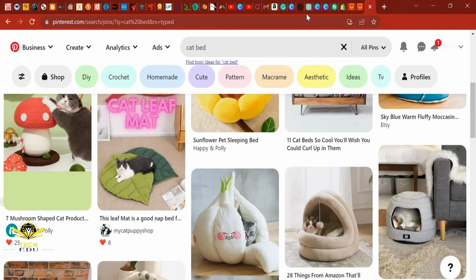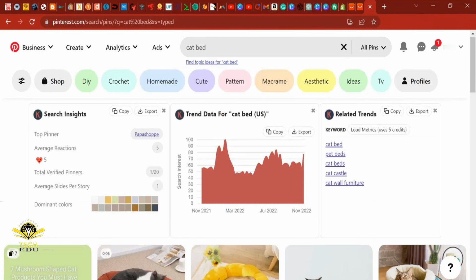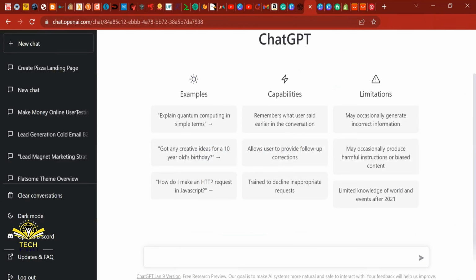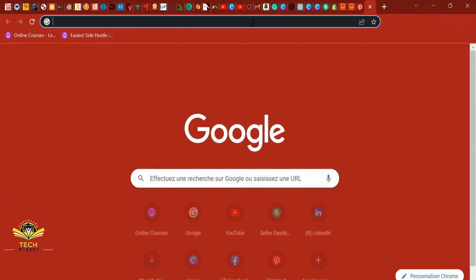You can have ChatGPT create a Facebook script for your Facebook ad if you're running an ad on Facebook. Whatever you're running an ad on, whatever you feel is going to generate the most conversions, you can always have ChatGPT help you. Now, the amazing thing with ChatGPT is that you can not just use it for Pinterest or Facebook. You can use it for anything. You can even use it for YouTube Shorts.